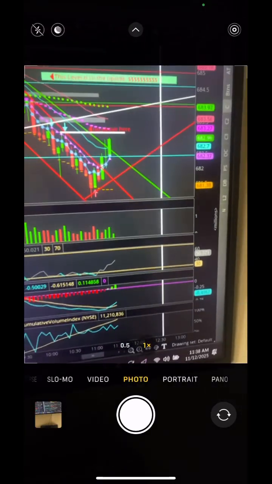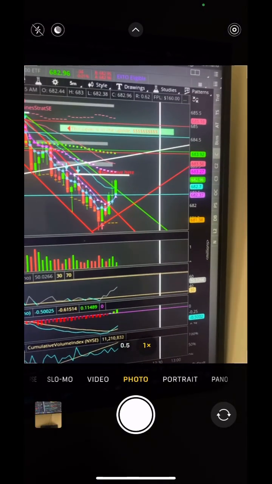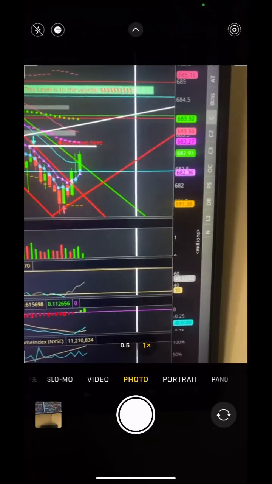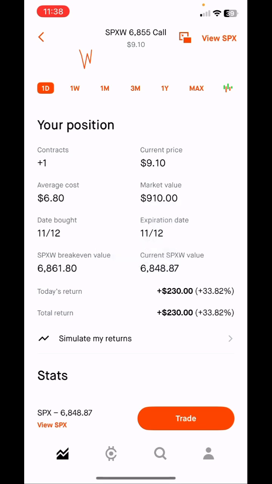Now, this is something that you can do and you should do for your risk management and for you to lock in profit. So just say, for instance, I can just sell right now and get 230. You could do something right here. So look at right here, average price 680. So that means when it comes to option, you times about 10. So it cost me $680 to buy this option.